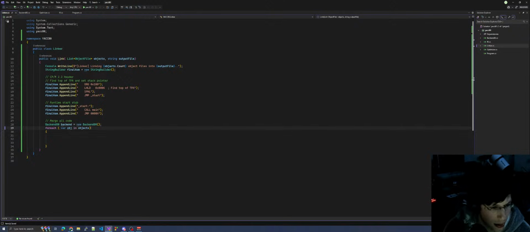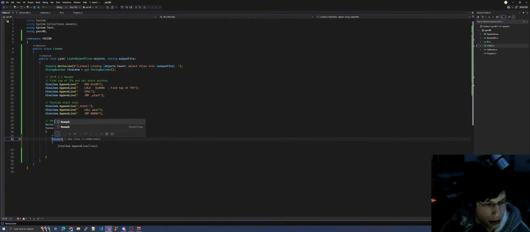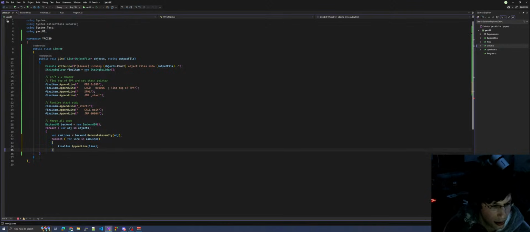Then var ASM lines equals backend.generate assembly, and then for each var line in ASM lines, append line. That looks about right.